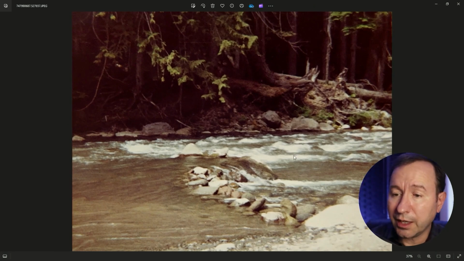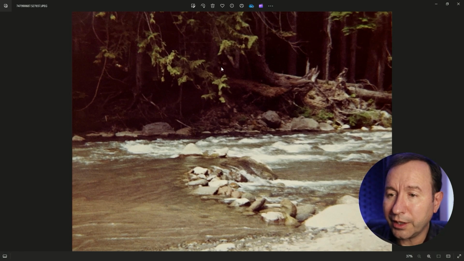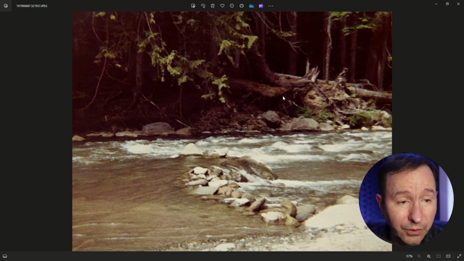Not much to this. I think I was trying to capture the ripple of this water here, and then notice how dark that forest is. I remember that. It's just so dense and packed. It was just really great. Now I think they've actually had a forest fire up there in recent years, which is kind of sad, but it'll come back. It just takes, you know, hundreds of years. But look at this old growth. It looks like the roots had kind of fallen from a tree that has fallen in the back over there. The forest is so dark and dense that it was this dark shadow in the broad daylight. Just incredible. Okay, so now what we're going to do is I'm going to bring this up into Photoshop.